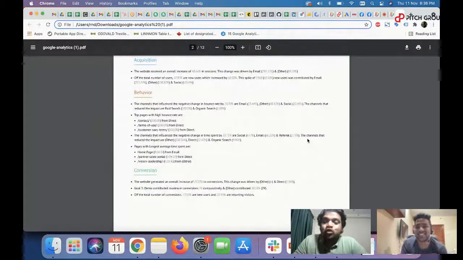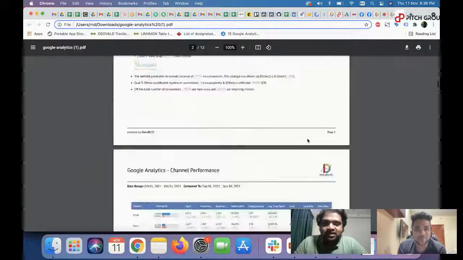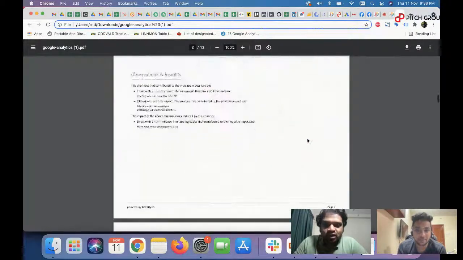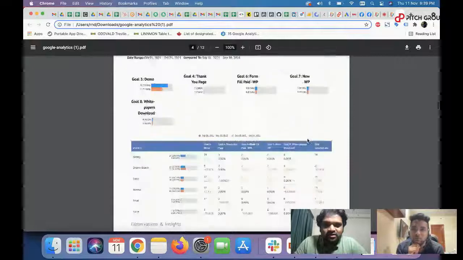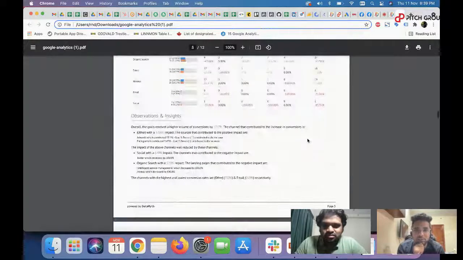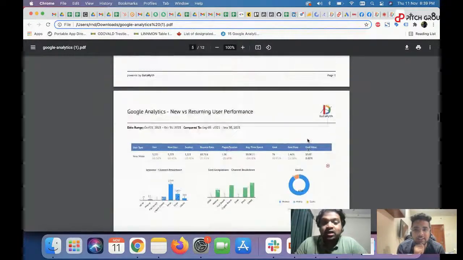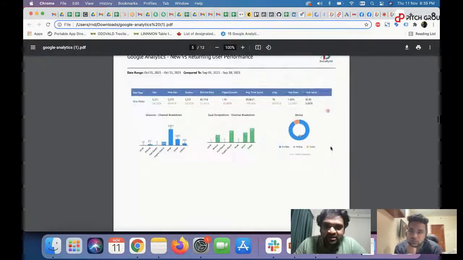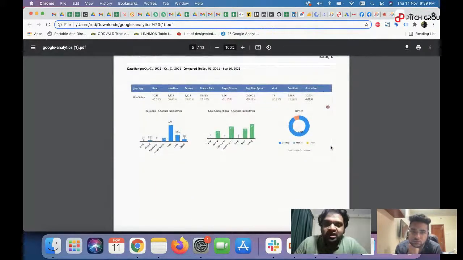Whatever we have seen under the report will get downloaded as a PDF here, right? Whatever section you've expanded in the report will come like this. Say new visitor, if I don't want it expanded, you can just close it and download. It will not come as an expanded section.